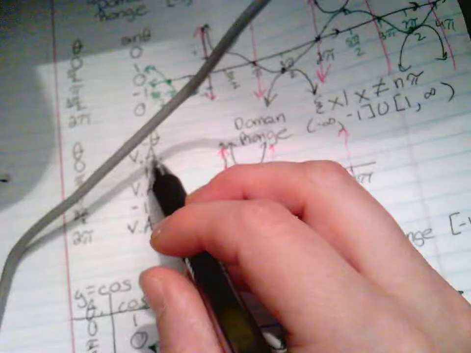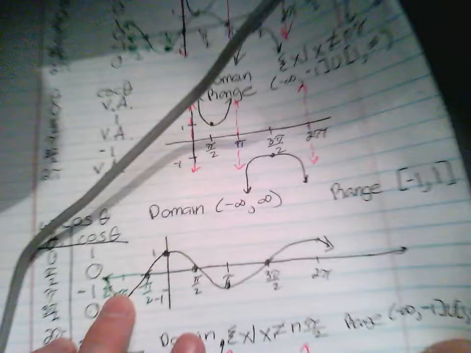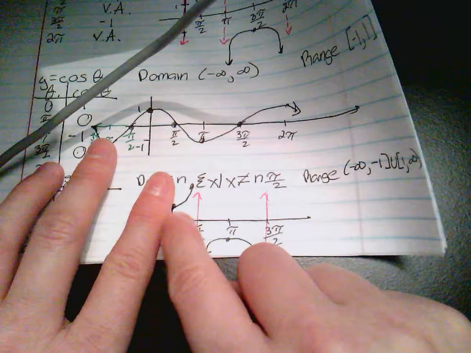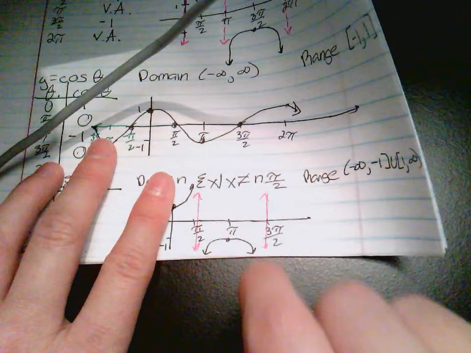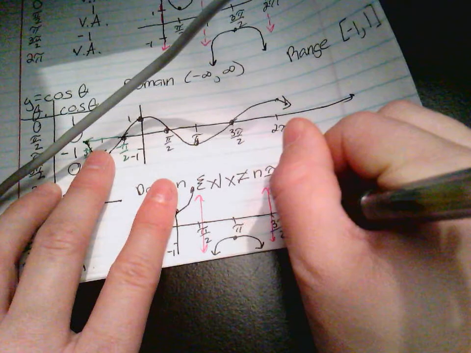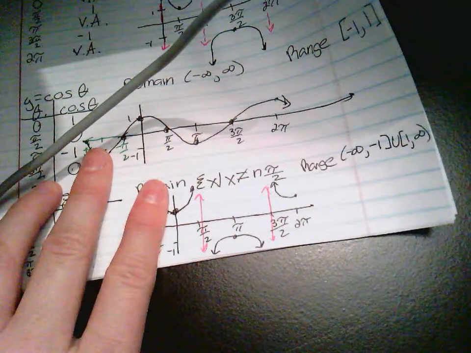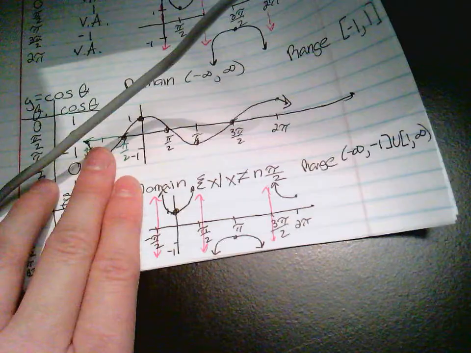So there you go. As you can see, if we start at 0, we would have a half one here, and then it would go this, and then it would be like another one like this. That would happen if we went to 2 pi. It would look like that. So you can start wherever you want to. I just like to see a whole graph look like this. Okay, so now we're going to go to another function, which is tangent.